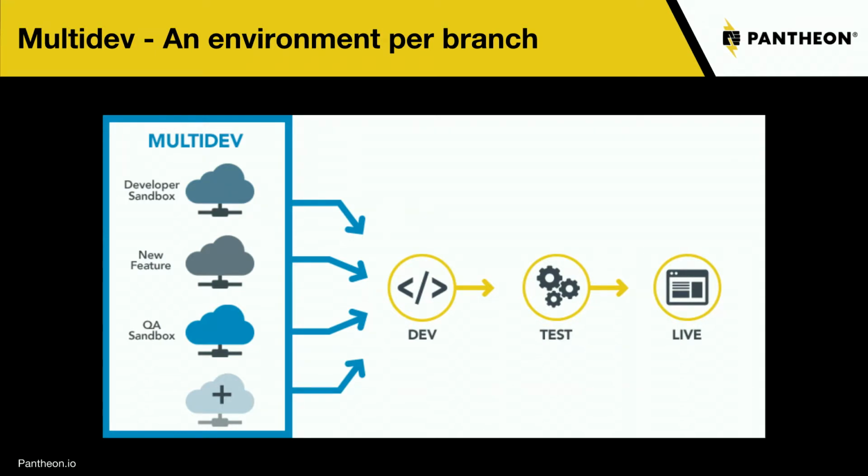Do we have to roll it back? No one likes to roll back code. No one likes to undo their work. That's no fun. So keeping dev, test, and live clear and available for updates means if John Doe, my coworker, finishes this feature before I finish my theme, he can apply that, test it, and deploy it without having to wait on me.